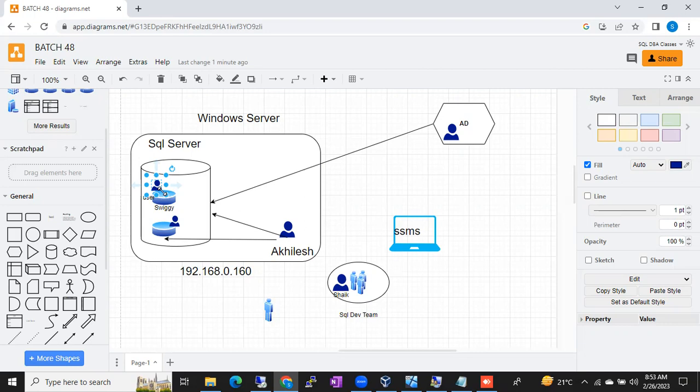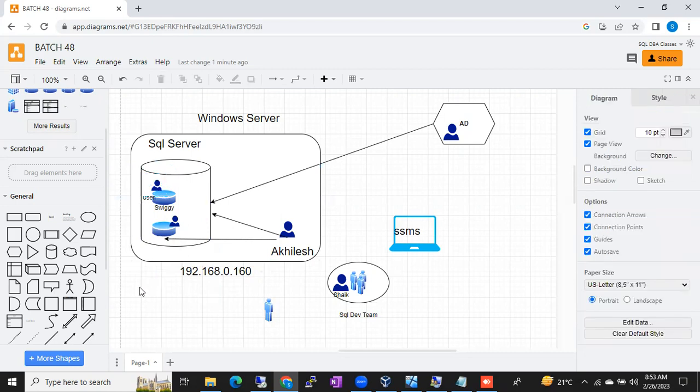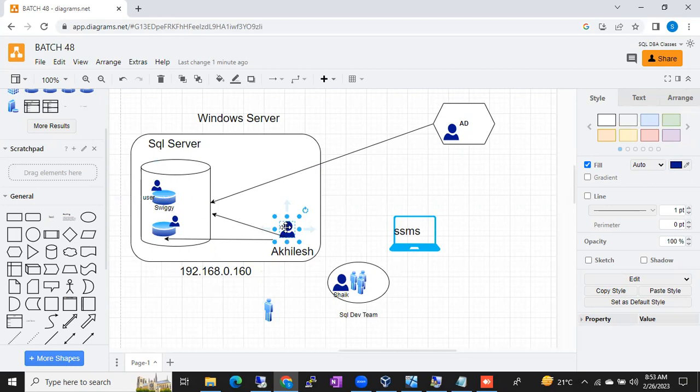Now, just now someone asked, I guess Sandeep, sir, what is an orphan user? So in this case, who is the parent and who is the child, guys? The Akhilesh login becomes the parent. Based on the login, the Akhilesh user is generated, right? So this Akhilesh user is a child. So for one Akhilesh parent, how many users are there? 2 children are there. For one parent, 2 children are there.